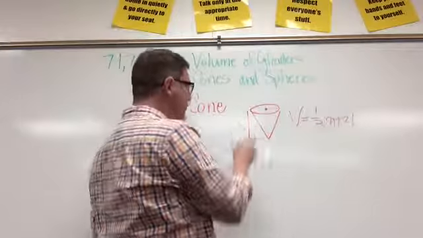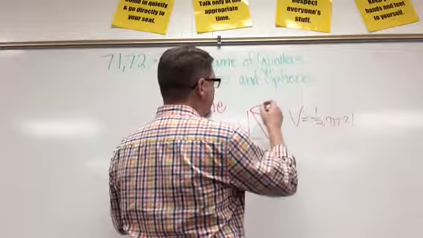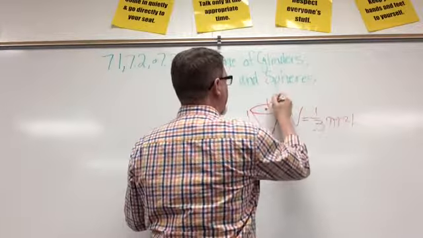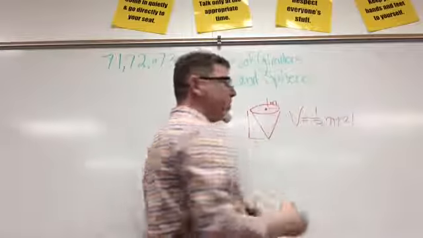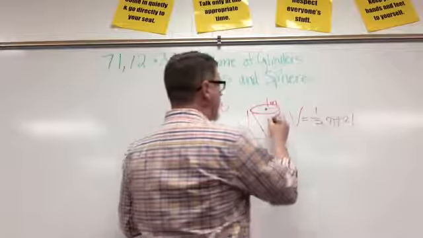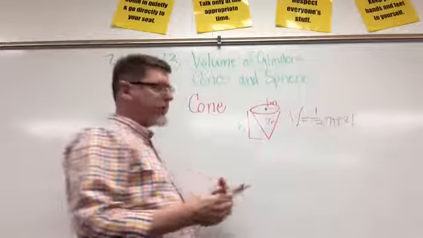Okay? So let's say, for instance, that we're going to talk about an ice cream cone. The ice cream cone is about 1 inch as a radius. Okay, so we'll call it 1 inch radius, and a normal ice cream cone is probably about 7 inches tall. So we're going to say that that's 7 inches.